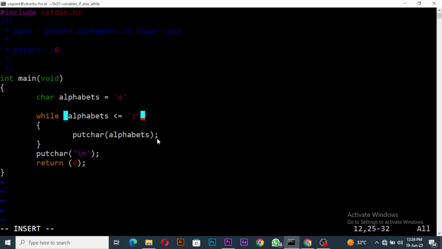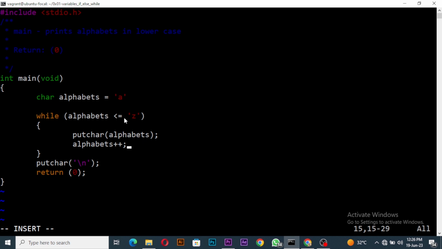So in order to increment it, in order to print B, we'll come here and say our alphabet, we are going to add 1 to it: alphabet equals alphabet plus 1, right? So I can do this. But instead of doing this, there's a shortcut. I could just do alphabet plus plus, which will just add 1 to it, or I can say alphabet plus equals 1. All three will work. So I'll just do alphabet plus plus, right? This one would add 1.